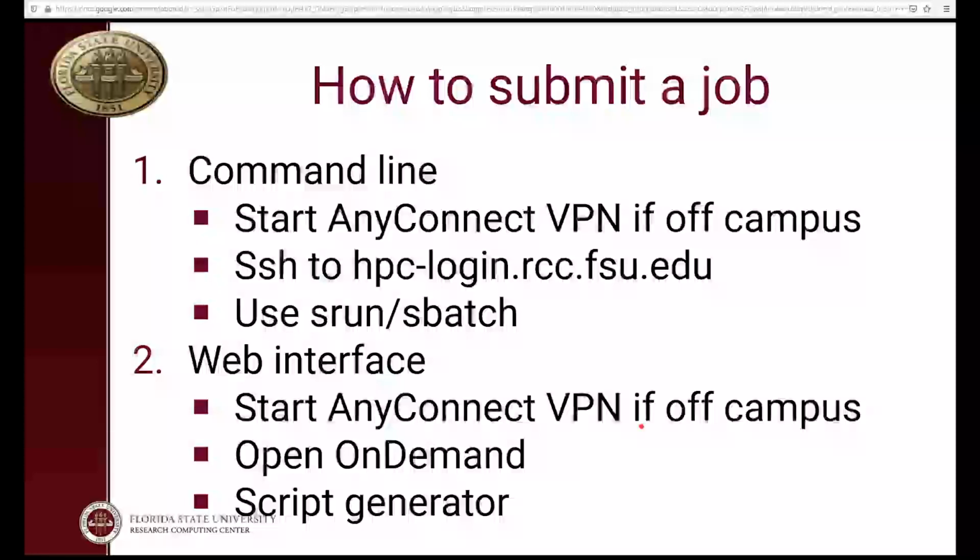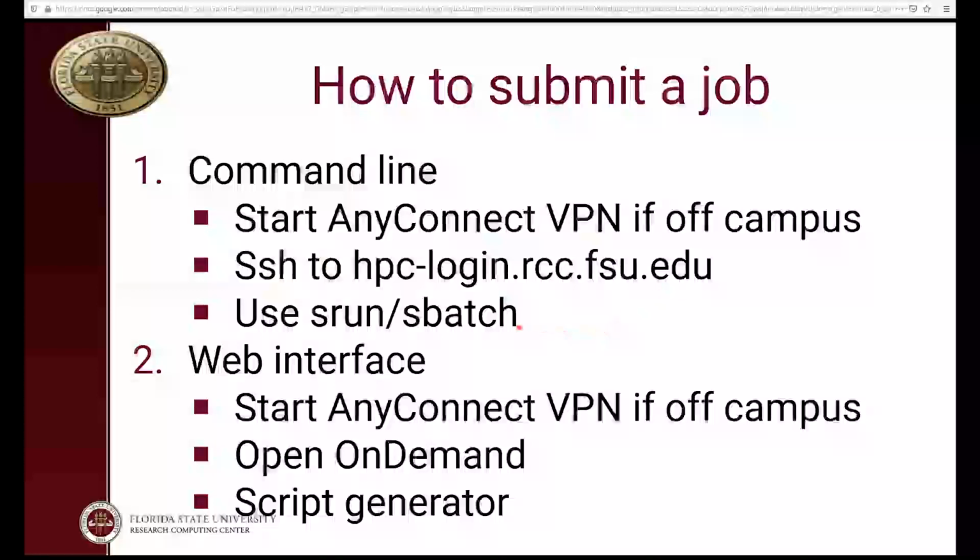So for the command line, since we're all off campus, you have to use a VPN. FSU uses the AnyConnect Cisco VPN. So if you're off campus, you have to connect to our resources through the VPN. If you're on campus, you can just connect, but I assume that most of us are off campus. Then you can use SSH to log into one of our login nodes. It's a small bunch of machines, and it's just one name, HPC login.